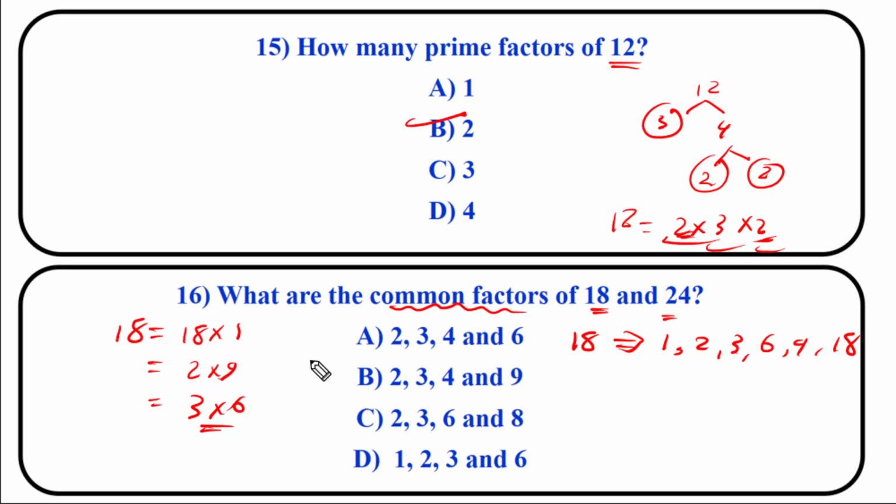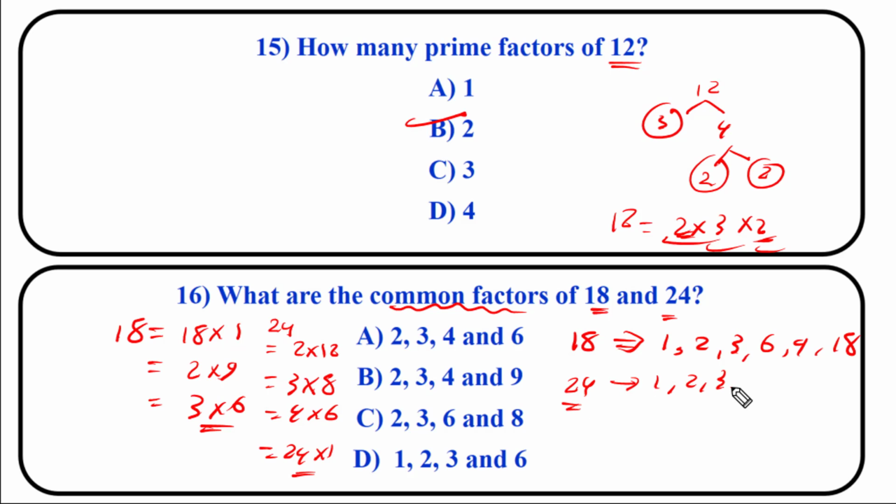Now you can write factors of 24. 24 is what, guys? Ask yourself. 24 is 2 times 12, because 24 is divisible by 2. It's an even number, and we studied before that it equals 3 times 8 and 4 times 6 and 24 times 1, the number itself times 1. We can write here the factors of 24 easily. We can say that 1, 2, 3, 4, 6, 8, 12, and what, guys? And 24, the number itself.